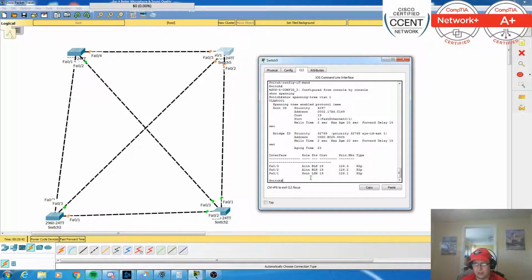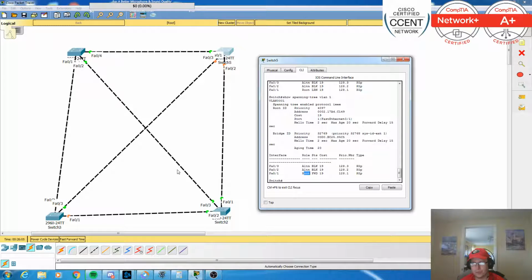So listening. Notice it says root, meaning that it is a path to the root bridge. Now it's in a learning state. So it went from listening to learning. And now we're green, so now it should be forwarding. Forwarding means it's active and ready.